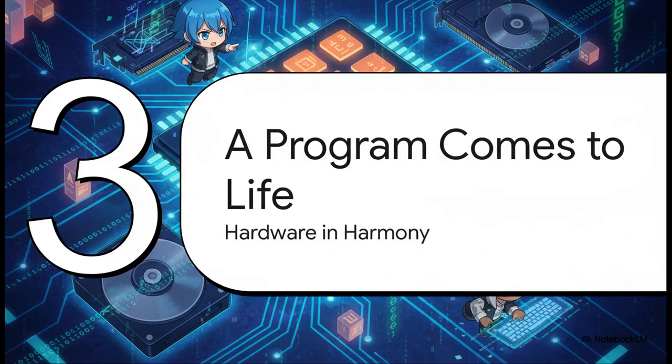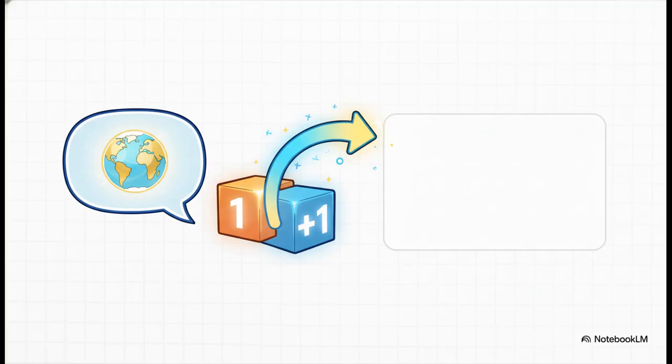All right, enough with the theory. It's cool, but let's actually see this happen. We're going to follow a tiny, tiny little program as it runs and see how it gets all those different hardware pieces to work together. We're going to use a super famous first program that every coder learns. It's called Hello World. But we'll add a little twist. Our program is also going to do some simple math. It's going to add 1 plus 1.